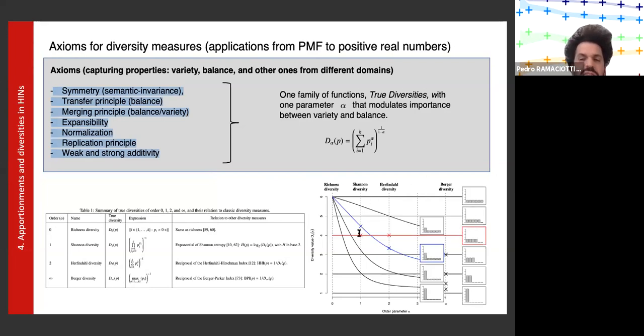To give a little illustration of what it looks like, here you have the parameter, here the value of the diversity, and here some probability mass functions resulting from some classification. For example, here you have four probability mass functions with 6 types, and they are increasingly unbalanced. A larger alpha means giving more weight to the balance property, so the larger the alpha, the faster the diversity falls when a distribution becomes unbalanced. And the smaller the alpha, the more the values converge to 6, which is the number of types they have.